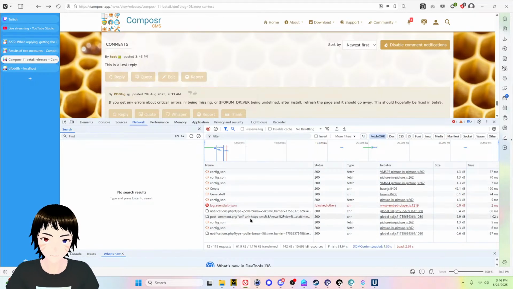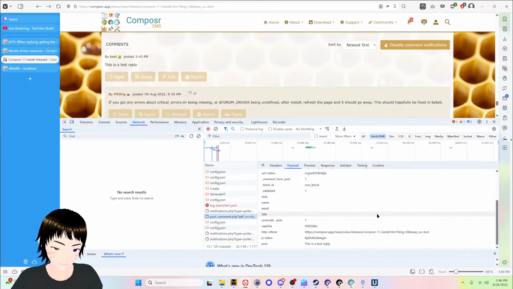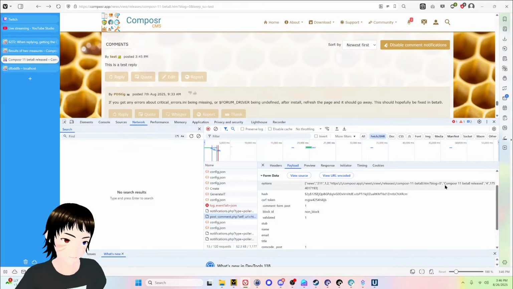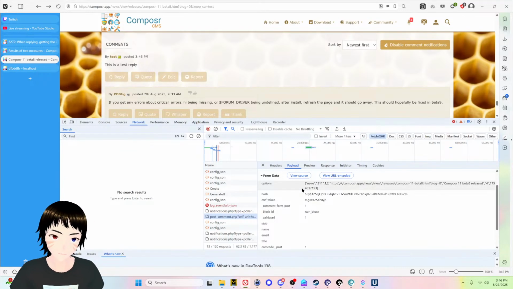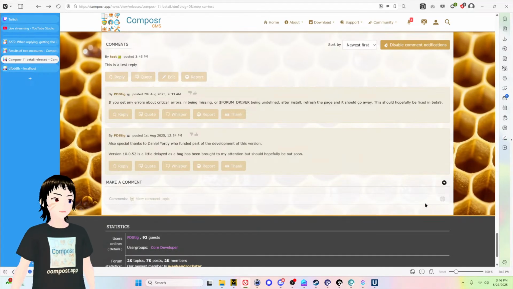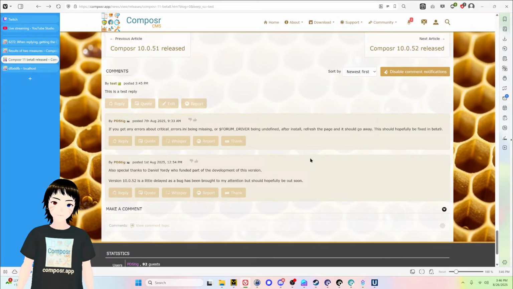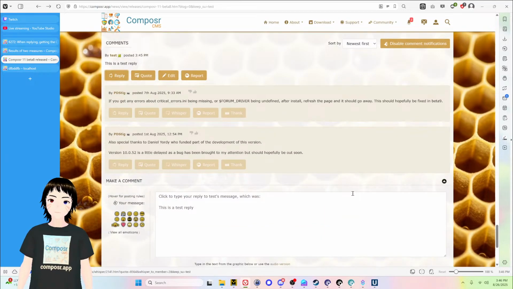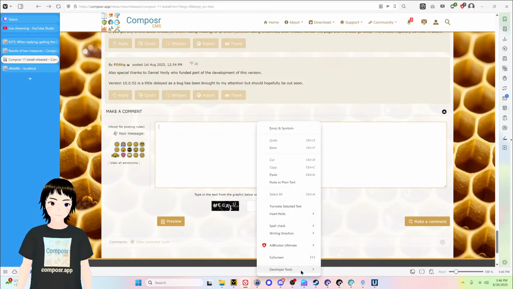Let's see here. This was a fetch for post comment, test reply. And yeah, parent ID was not sent. So that is the issue. Parent ID is not being maintained when that happens. The other post variables are, but parent ID was not, which is interesting. Let's try something here. I want to try something else.